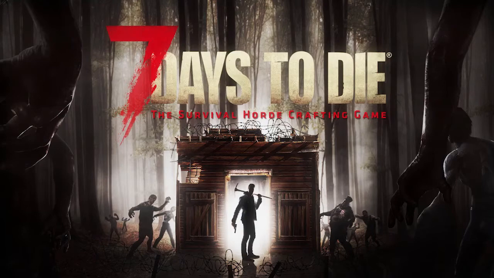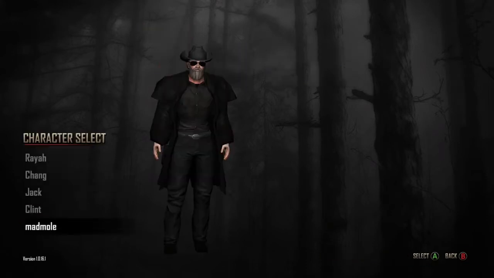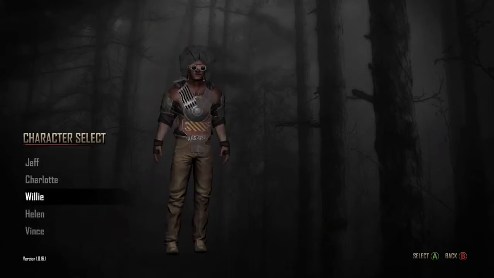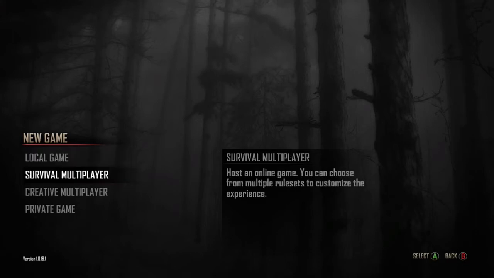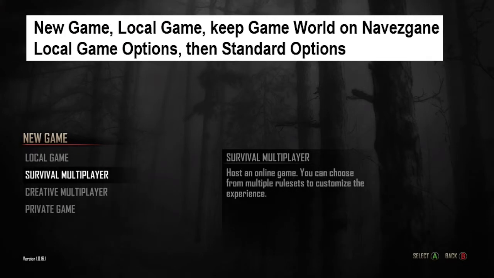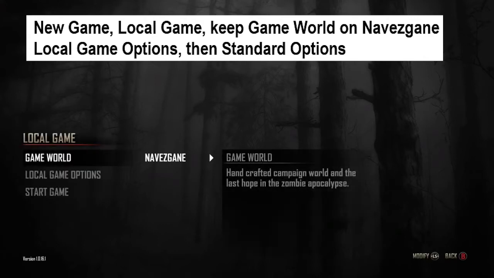Let's move on. So the key to these 2 achievements and everything that's related to them is the options. We're going to set the options up so that we have no zombies, and we're going to make it really, really easy on us. So go ahead and pick New Game. Pick your character, whatever it is. First, we need to go to New Game, Local Game. Select Local Game. We want to keep it on Navezgane because we want a predictable world to work with.